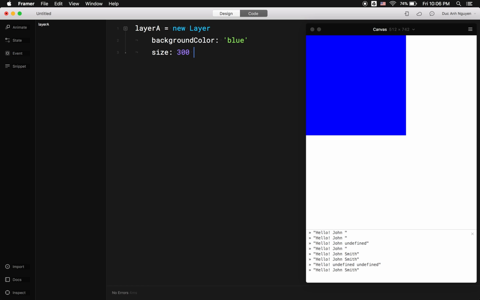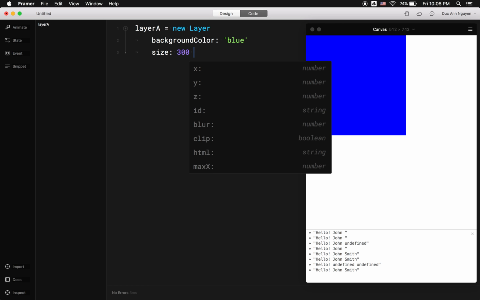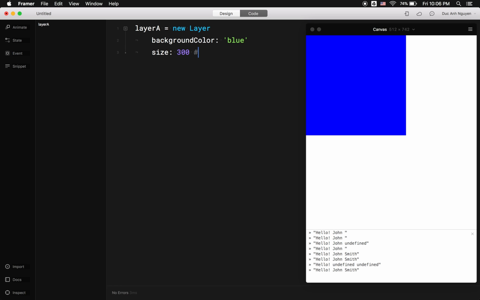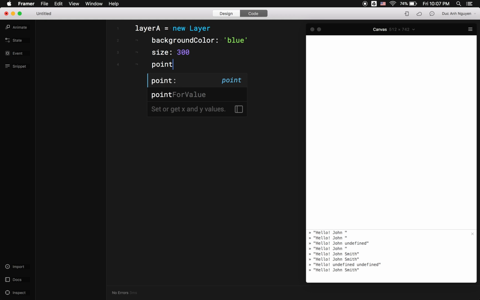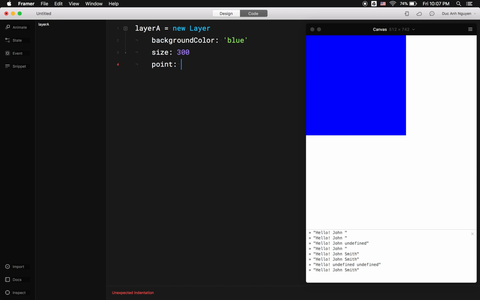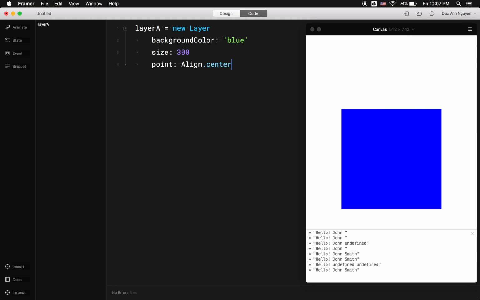If you write size, it basically means set the width and height to the same number, and you can do the same thing with point. Point also sets both x and y to the same number that you pass in here. So if I say align center, it's automatically going to center my thing there.